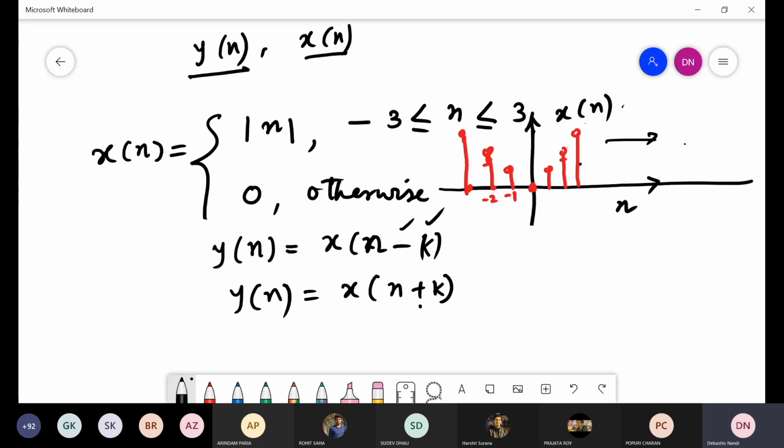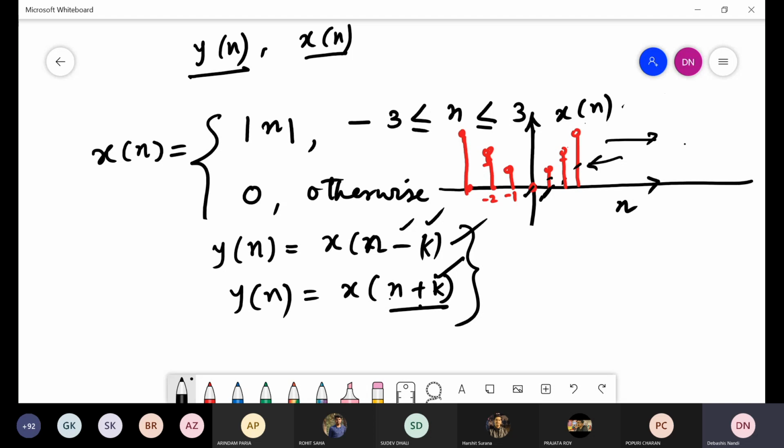And if k = 2, for example, then this sample value will appear at this position, and this sample will appear at this position if it is shifted to the left-hand side, for n+2. So for these two cases, the shape of the signal and the sample values will be the same, and just the sample values will be shifted either to the right-hand side or towards the left-hand side with respect to the vertical axis, for these two cases only, not for other cases. For other definitions, the sample values will change. For this case, sample values are not changing, just their positions are changing. So the whole signal is shifting toward the right-hand side or left-hand side with respect to the vertical axis for this kind of shifting operation.